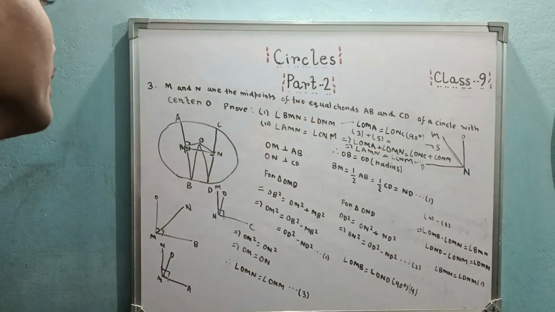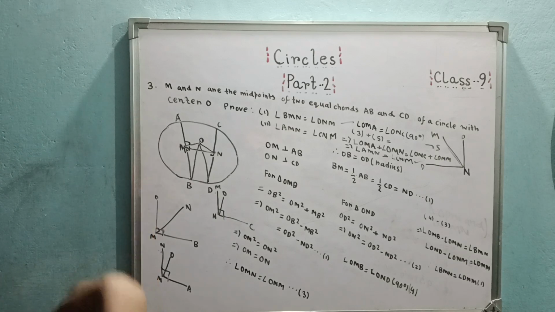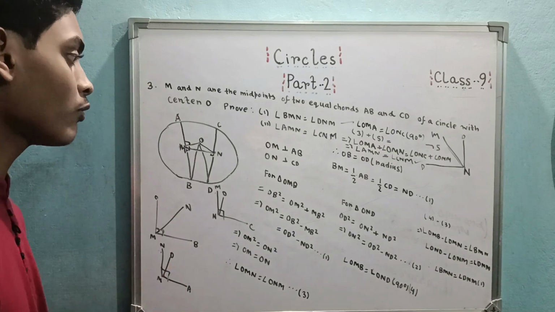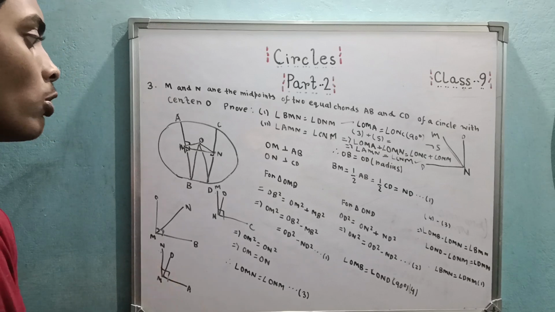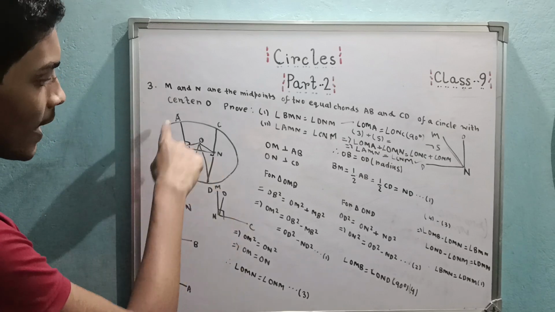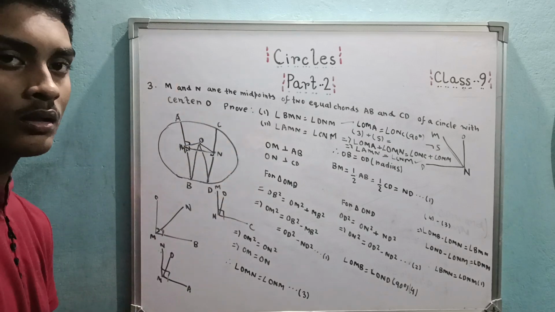So guys, any question can be this long, but to logically see it, you are doing a lot fewer things. You have the chords, you draw perpendiculars, therefore two right angles on each of the chords. Both the chords are equal, so the halves will also be equal. Then by Pythagoras theorem, just find out that OM equals ON. Then you see the two right angles, therefore OMB, OND and ONM, ONC are equal.